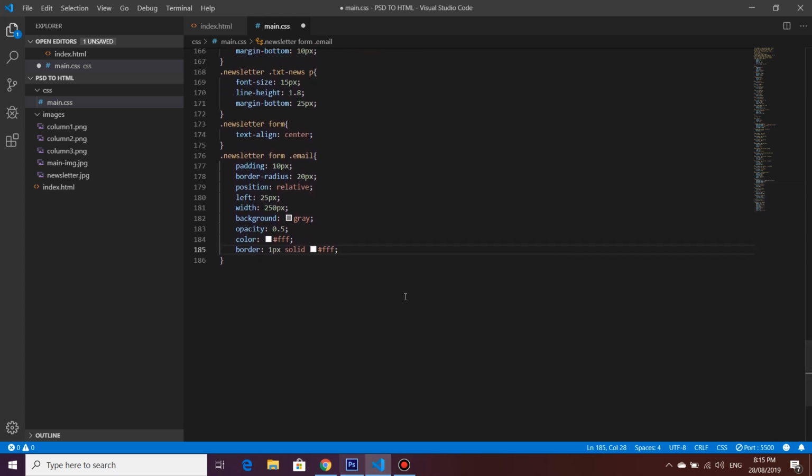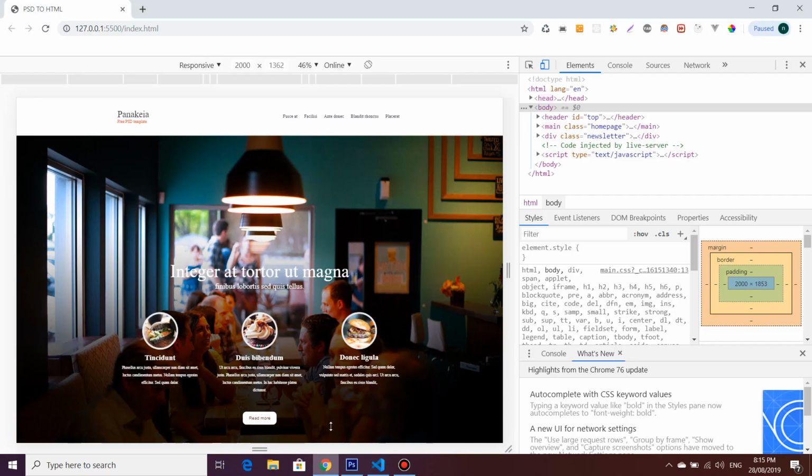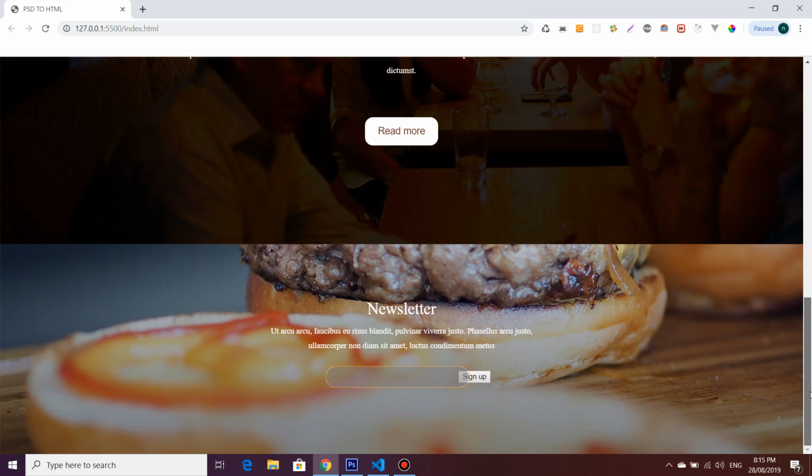Okay, and let's save this to see what we got. I will turn off for now. Okay, we have this. When we start typing, the text is white, but the first time you can see that the placeholder isn't white. So let's change the color of that text before we click inside this input.